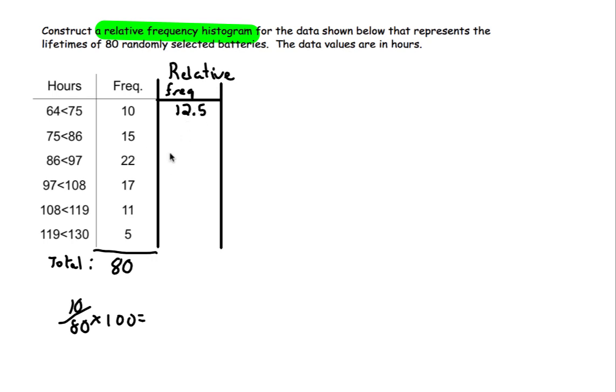Now, it's really hard to plot something at 12 and a half. So unless you have really small spacings in between your intervals, you might want to round to the nearest percentage on your relative frequency. So that's what I'm going to do in this example. So I'm computing the relative frequencies for each class, rounding to the nearest percent. And then I'm going to check and see how close I am. This is a way to check my work. I'm going to add up all my relative frequencies, and we know this should be 100. I get 101, but again, I was rounding to the nearest percent, so that's something called a rounding error, which is completely acceptable.